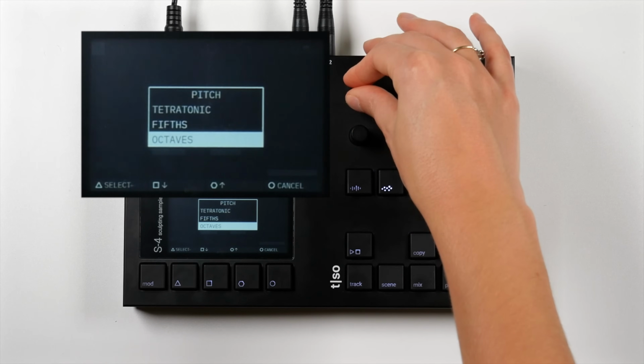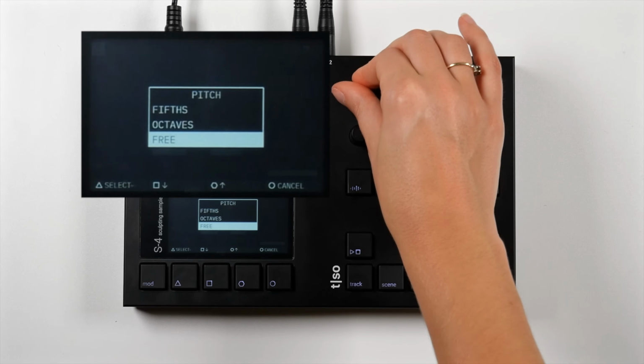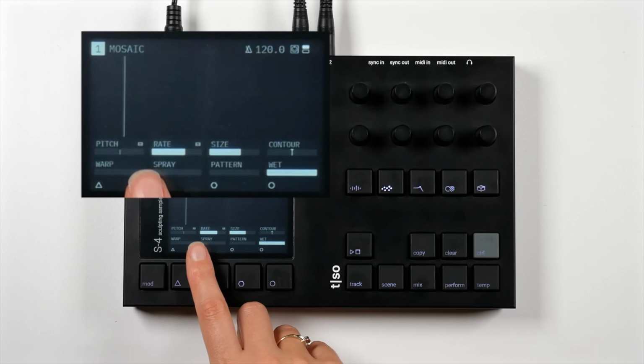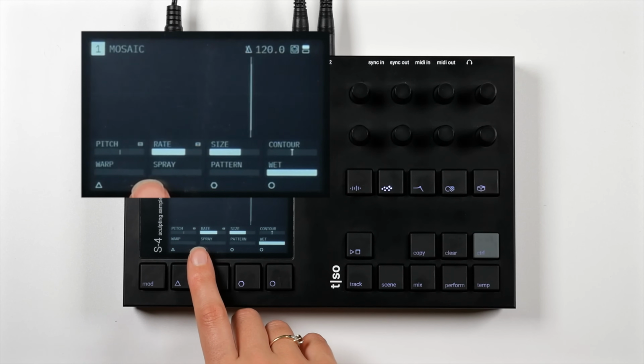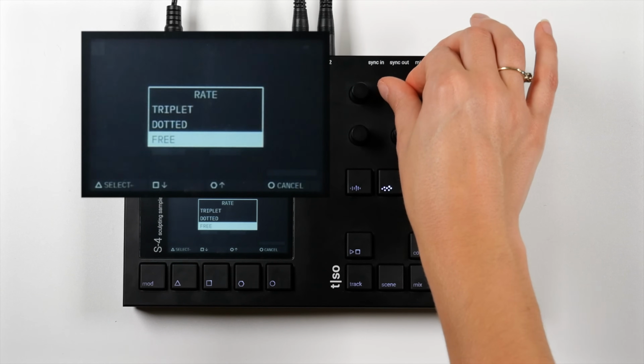Here again, you are able to choose a quantized scale, or you can set the pitch parameter to free if you would prefer. There's a rate control, which determines the rate of new grains. These can be tempo synced to the global BPM, or they can be free.